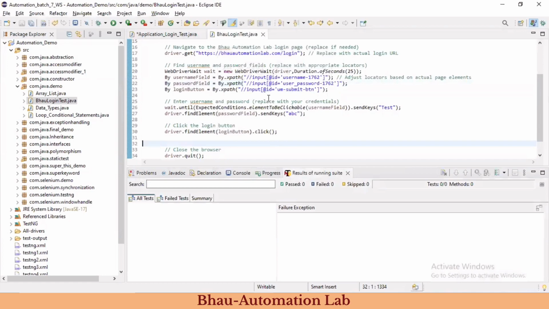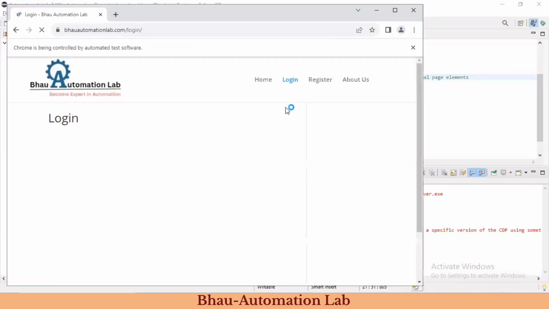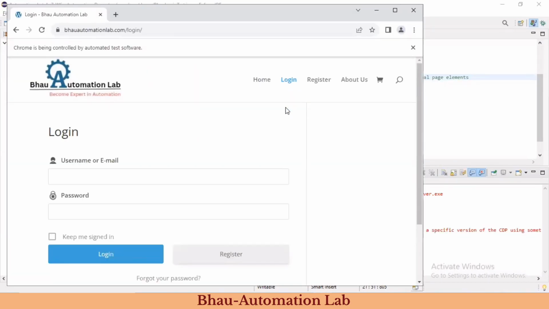Perfect. Now, if you get any exception like element not found, or any of the multiple types of exceptions, how can we resolve them using the help of Gemini AI? So I'll just change this XPath here. I made a mistake here, so it will not find the element and it will throw an exception related to that.